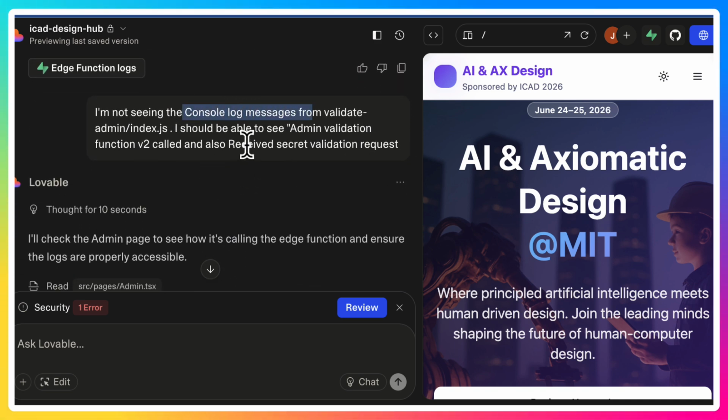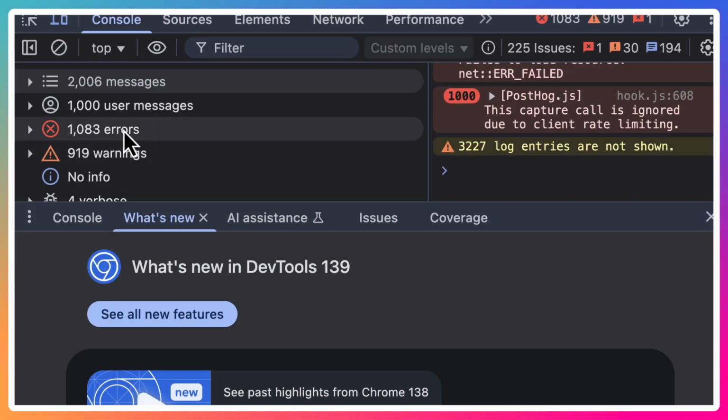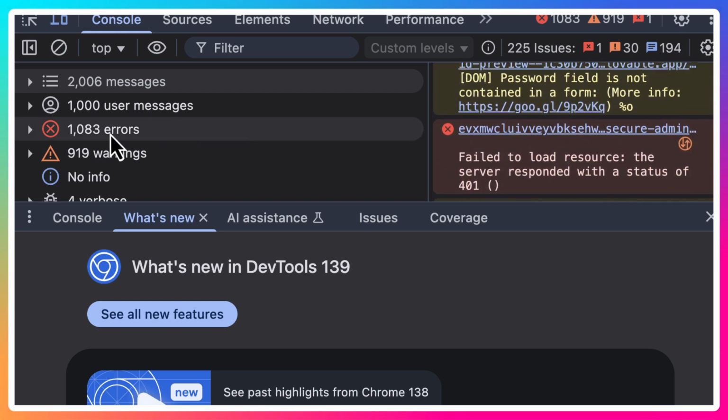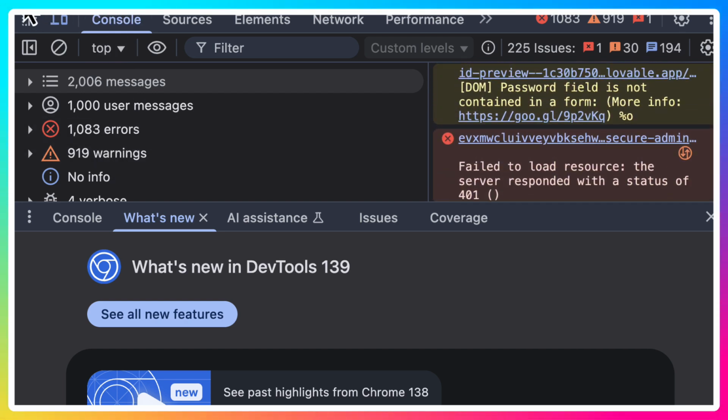Now again, I'm looking at the messages in the console. So when we're running this, we can take a look at whether there's security problems. Let me just bring up, we're looking here at a Chrome web page. So I'm going to go to the Chrome DevTools. And so for example, here we're seeing that we've got 1083 errors. So there's something really nasty going on. Let me get out of this, but this gives you an idea of what we're talking about when we're seeing the logs and trying to track down what's going on.